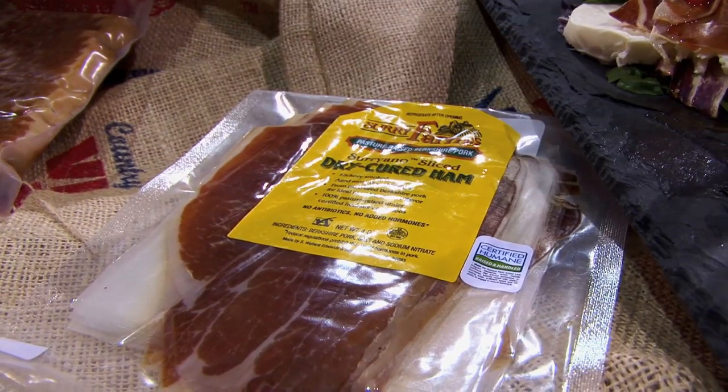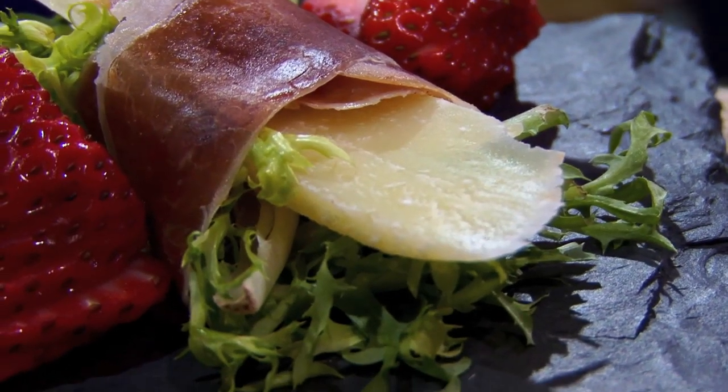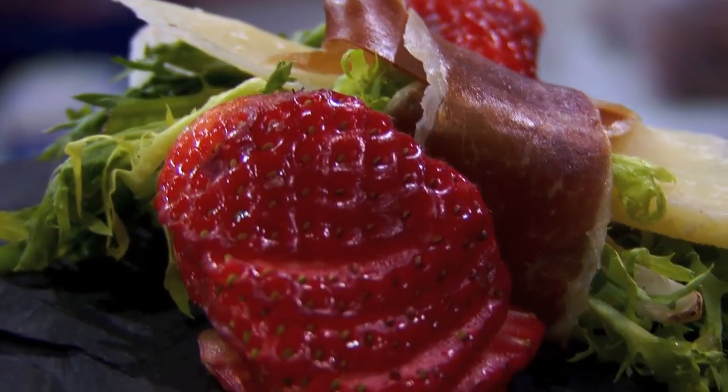Okay, the first product we're going to talk about today is our Suriano ham. I have three different recipe ideas that I played around with for the show. If you take a look at the first one, you'll see it wrapped around frisée, a nice bitter lettuce, finished off with some fresh Reggiano Parmesan cheese. We wrap the Suriano around that, and then finish it off with some sliced strawberry.